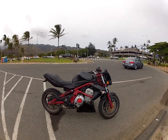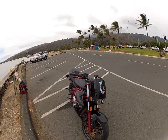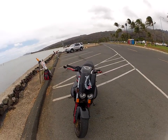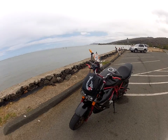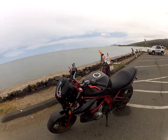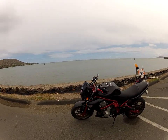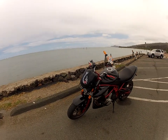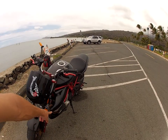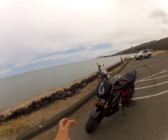The guy who had this before me — I think someone had gotten into a crash, or maybe they just tipped it over — but the front fairings were actually changed out from a 2006 to a 2009 front fairing. It's actually a pretty easy switchover as far as the front fairings go. If you're looking at the front, you've got to redo the headlights.